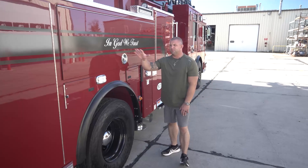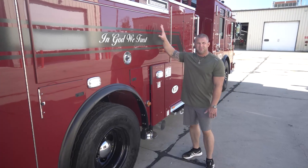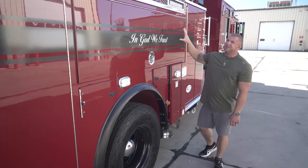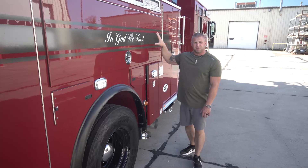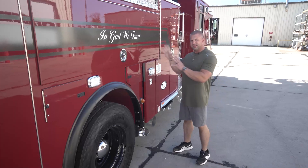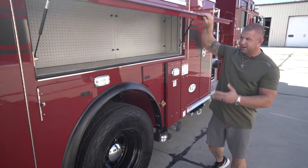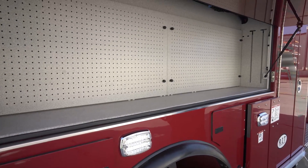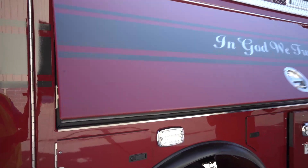What we're most proud of on this apparatus is our color scheme and decaling. The red and black with 'In God We Trust' speaks volumes about our department and our community — we wanted to best represent us and the pride and true culture of the fire service. We feel like this brought it all together for us. We've got more storage over here with pegboard — universal mounting options so we can be most cost-effective as we mount all of our tools and equipment.